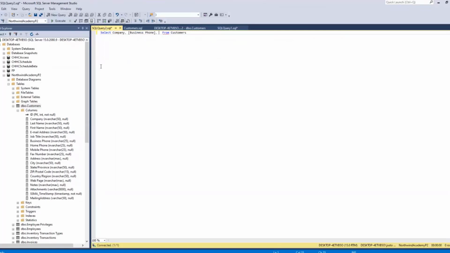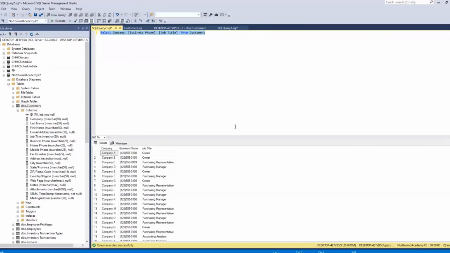The other aspect of this is I can just drag fields from here into my query, right? So I can go in here and do the same thing. Now, when I do this query, I can check the syntax, which is Control F5, or I can execute the query with F5 or by clicking up here. I'm a keyboard warrior, so I'm forever pressing F5 on my keyboard to execute that query. And I can see the results of the query.